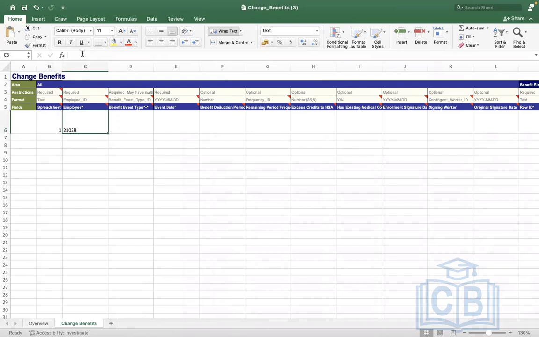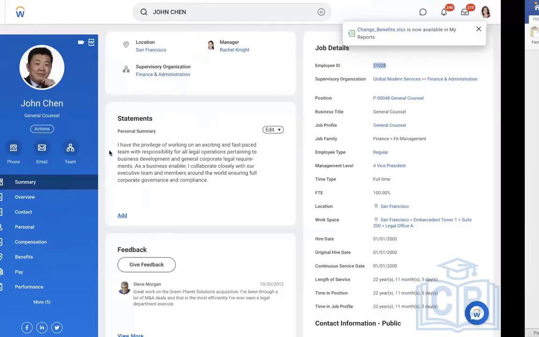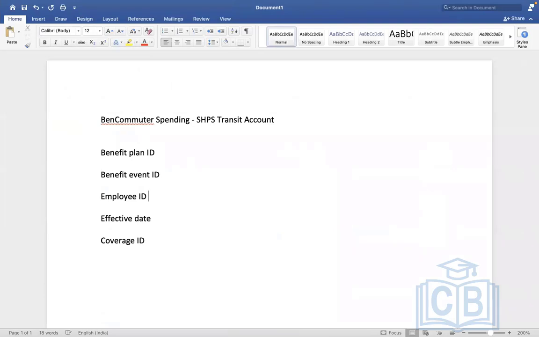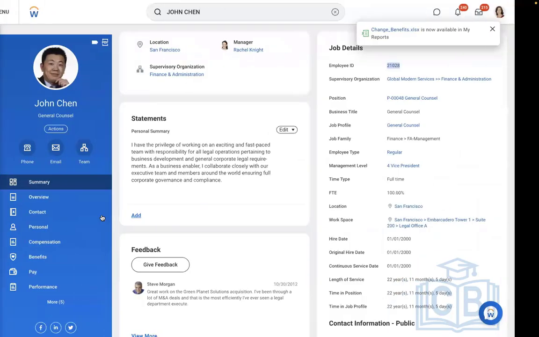So why are we taking employee ID instead of employee name? Any guess? Name can be multiple, like ID is unique. Correct. That's why we take ID. Make sure no space.